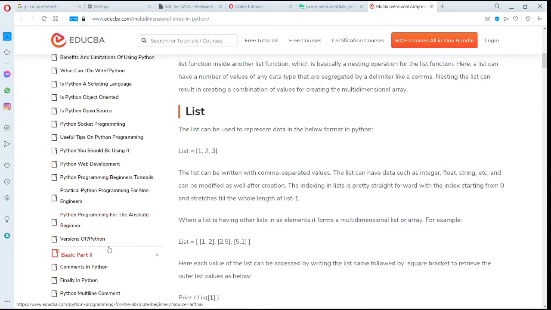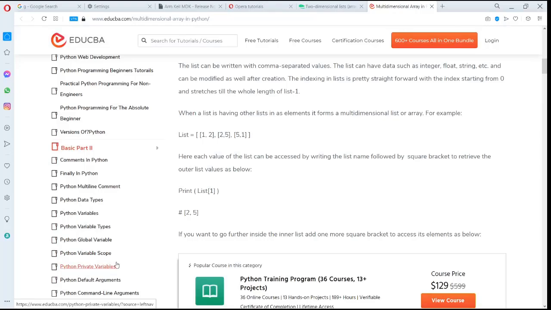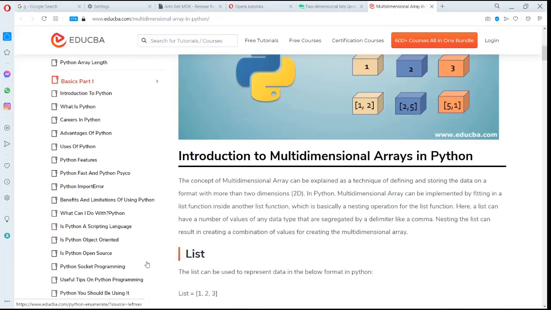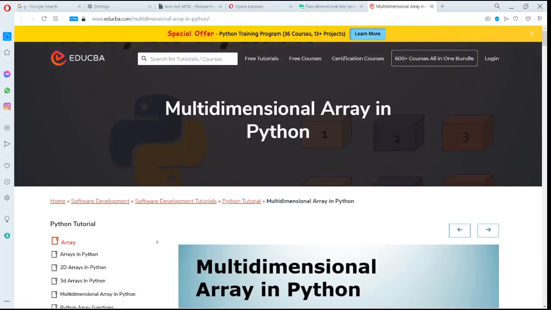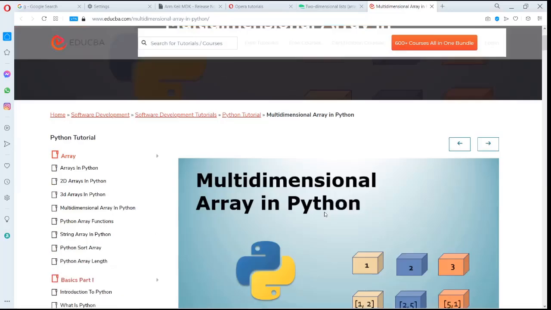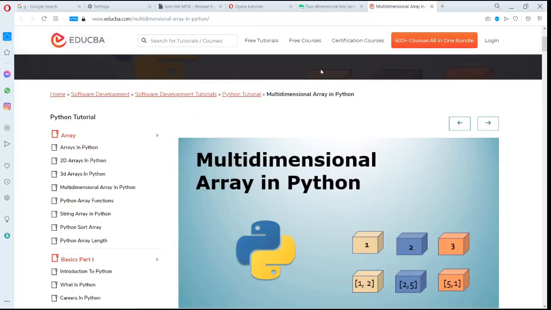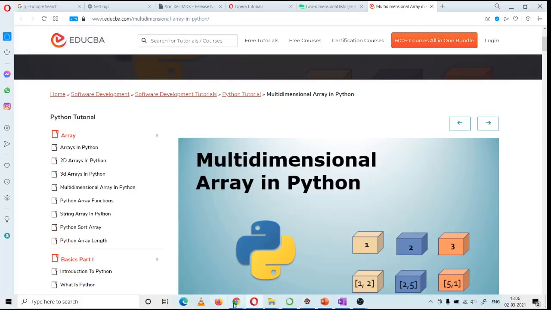There are many things. If you want to know anything suddenly, if you have a doubt, please refer to this. This is very good coverage. I feel that this website is good. The only thing is, it will ask you for a registration with your email ID, and they don't charge you anything. So we can just access this website, which is very good.